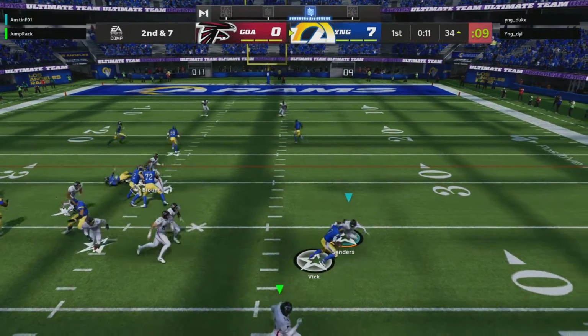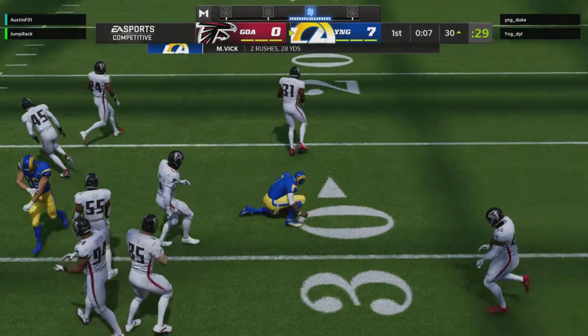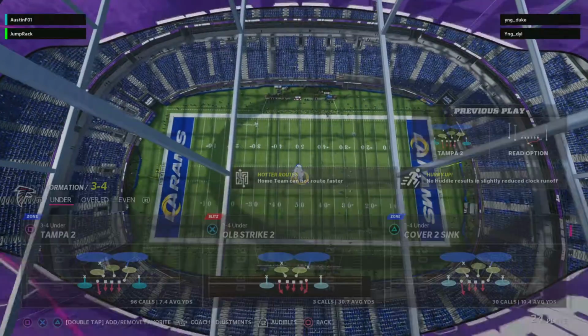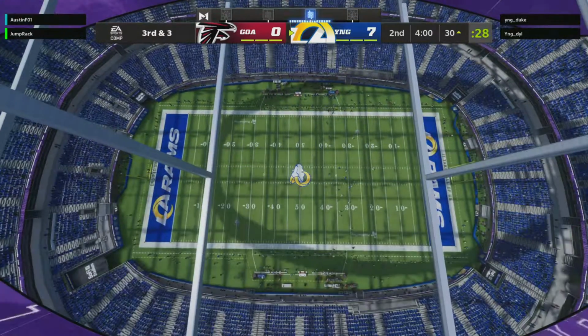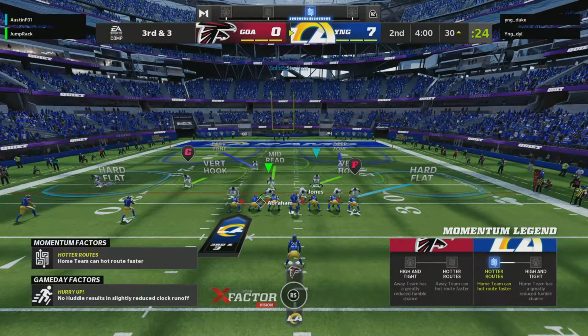Now an option play on 2nd down. 4 yards there on the keeper, but still going to bring up a 3rd down. After 1, 7-0 on EA Sports. With the score, Rams 7, Falcons 0.